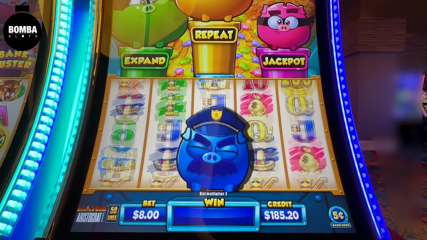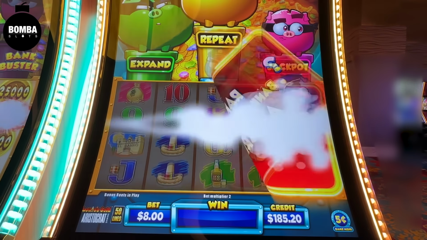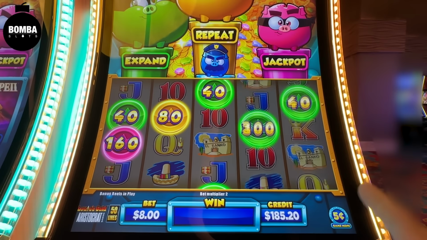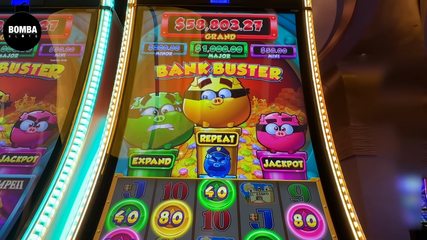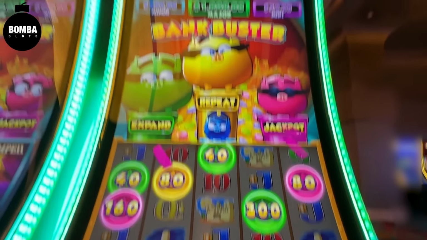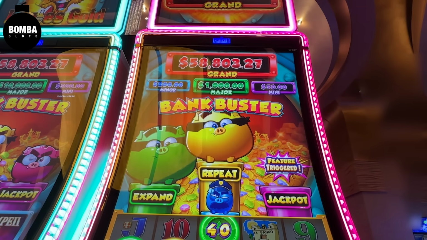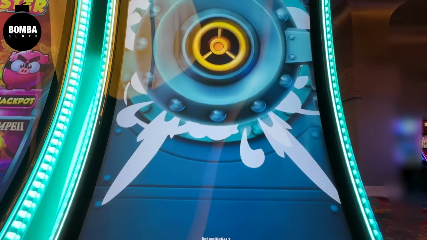Little expansion. Oh, luck has arrived, guys. Look at this, on $8. Random bank buster feature added. Did we get all three? Oh, we're in the running. You could have given me the big one. Do it. Oh, we didn't get the green one. How about the yellow, the red, pink? We got the pink. How about the green, the yellow? Come on, come on. That was sad. We got one of them.